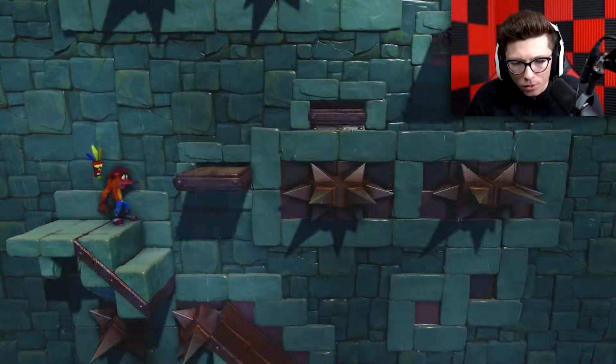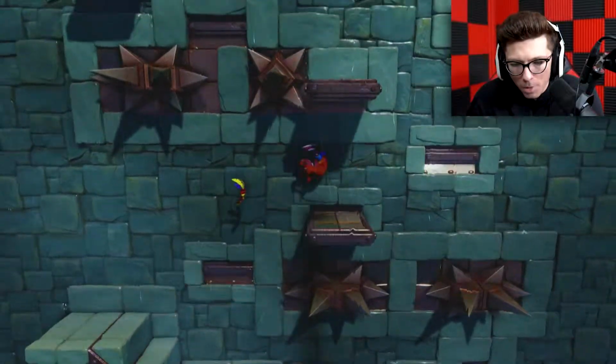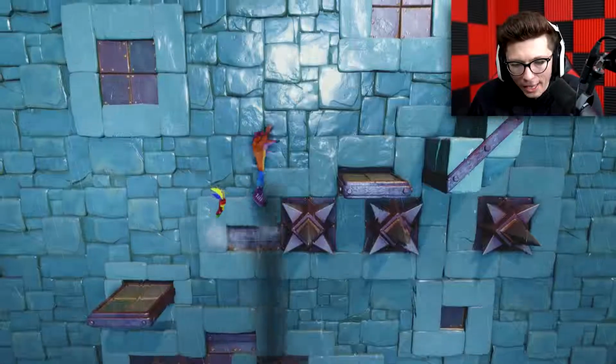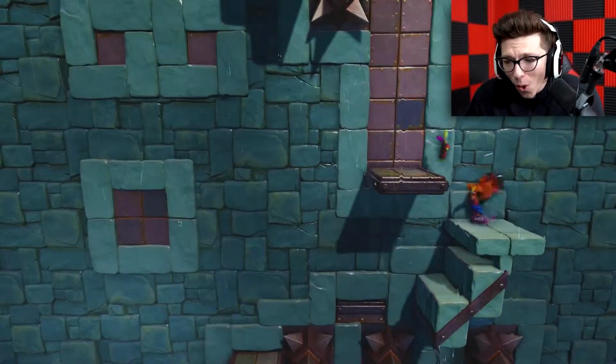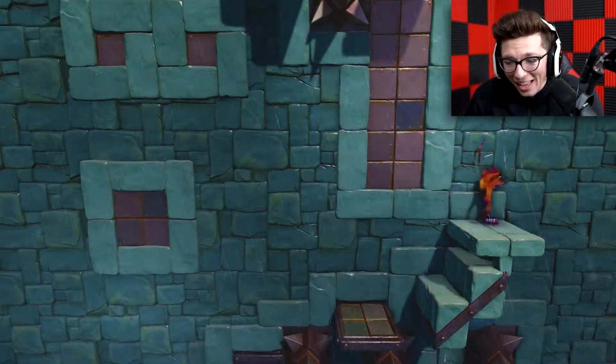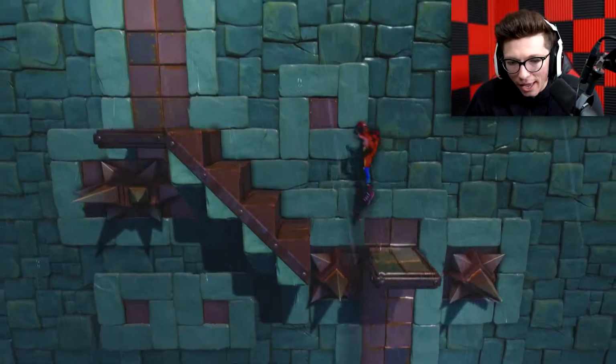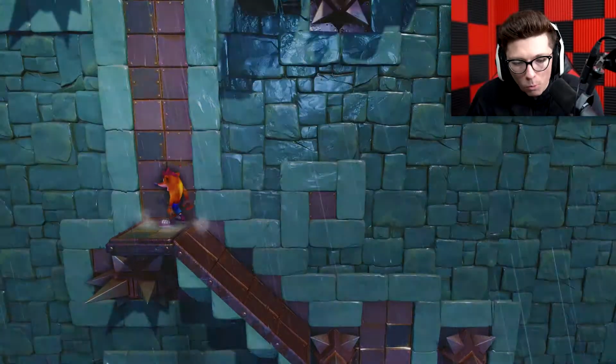Okay, here we go. Jump now, boom, boom, boom, boom, boom. Boom, okay, okay, okay, go, go, go, Frosty. What? How did we survive that? The platform was not there. Oh my god, we got so lucky, guys. Okay, go now, go now, go now. Boom, we made it, all right.